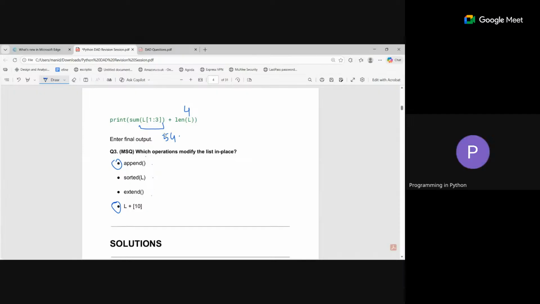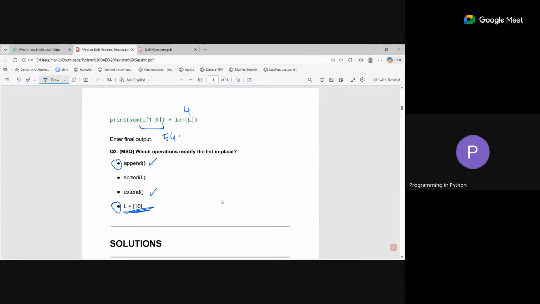Okay. So this is fine. Append and extend also. Extend just adds another list to that same list. Like if I do list one extend list two, then it will add list two elements also. So is this one in place? What does this do actually?